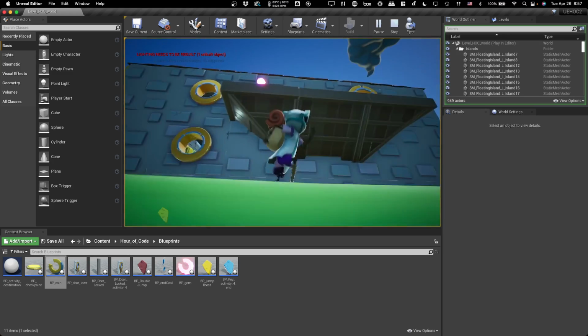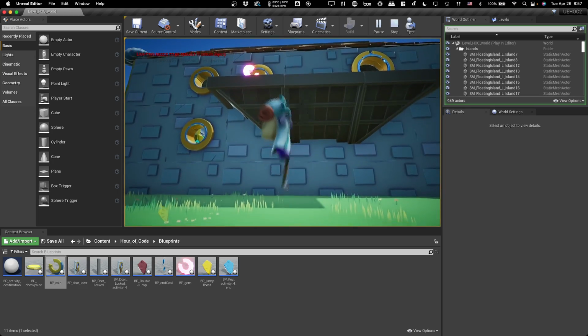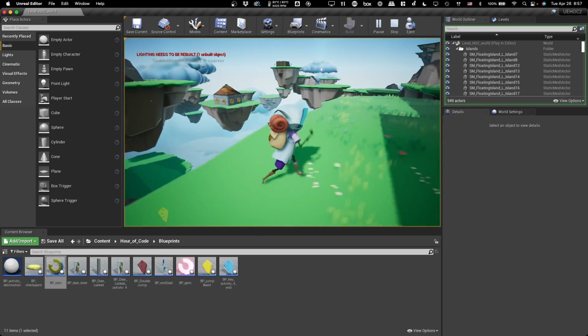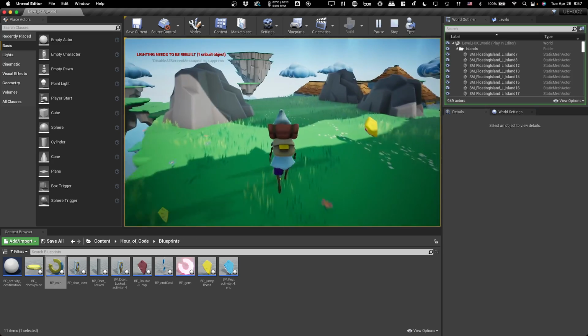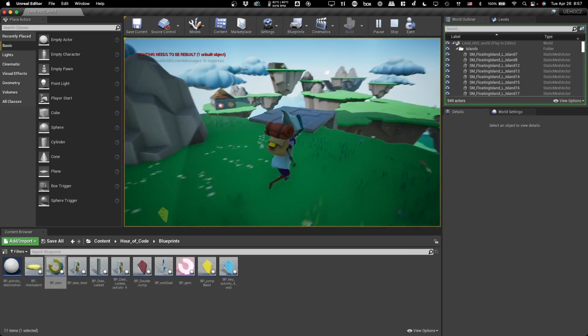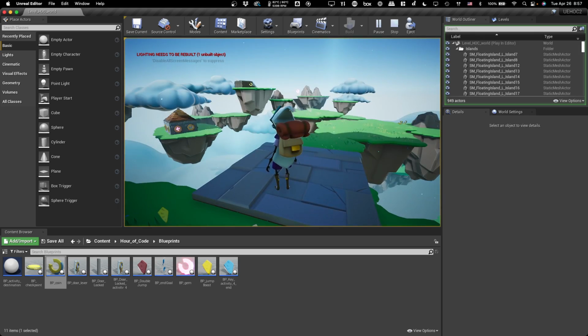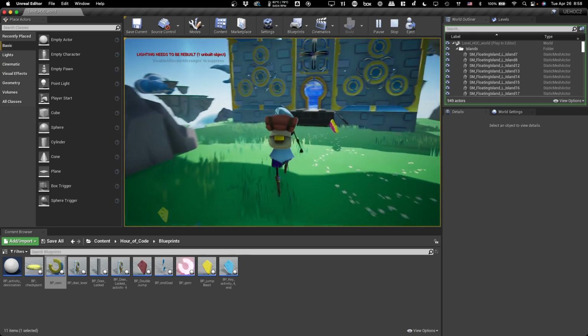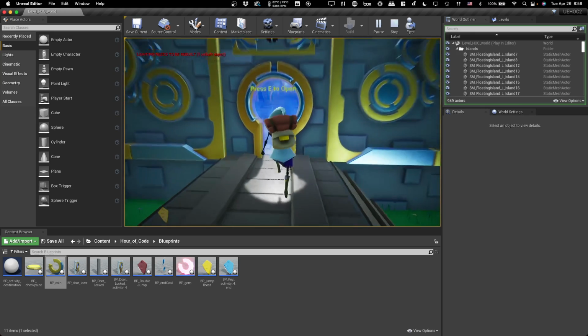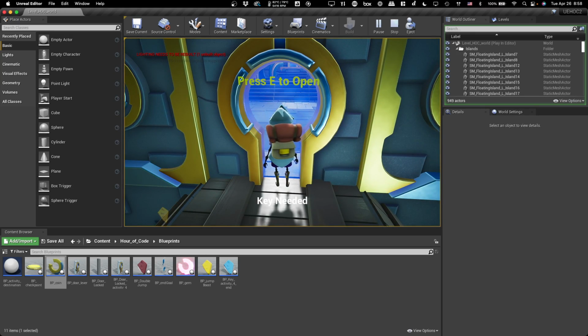Oops, I missed it because I wanted to get up there to the mega coin or whatever. But anyway, if I were the world builder, I could put the blue key somewhere in this world. I forget where it is, but it's out there someplace. And then when I get it, have this door programmed in such a way that it'll open only if I have the blue key. Make sense?